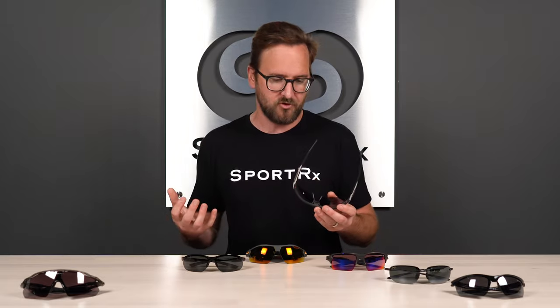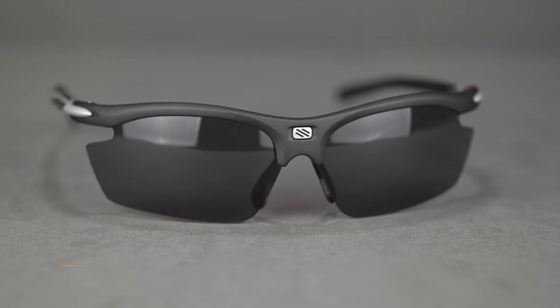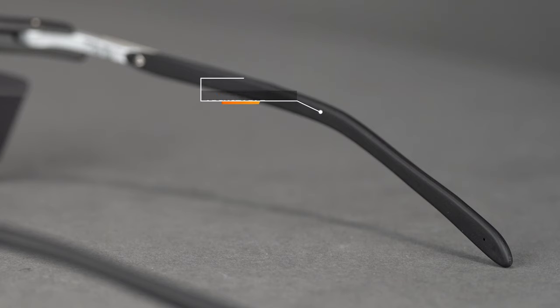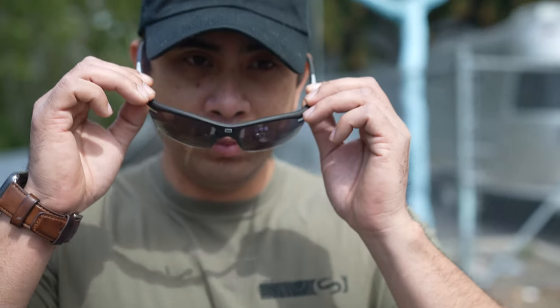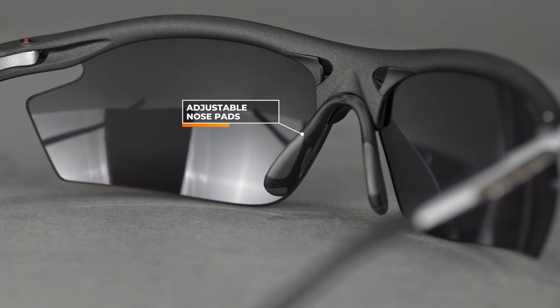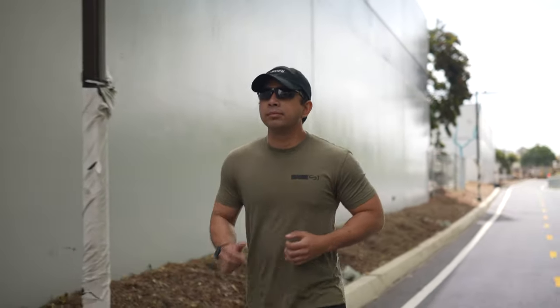Next is the Rudy Project Ride-On — a really versatile frame I love for everything designed into it. Amazing for running and other sports. It has a very large lens, semi-rimless interchangeable design, and very flexible, fully adjustable temples that can wrap and hook behind your ear if you like, though it fits well with a straight-back temple too. You have a ton of grip on the temple, fully adjustable nose pieces with grip material, and the nose piece is replaceable — a great longevity feature. SFW is 138mm, landing at a large fit.